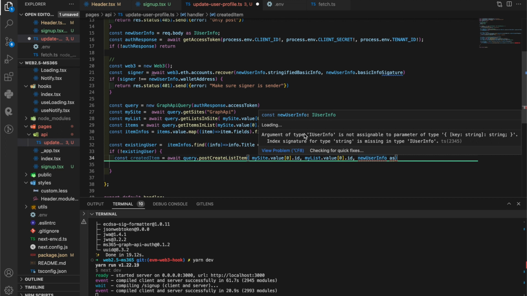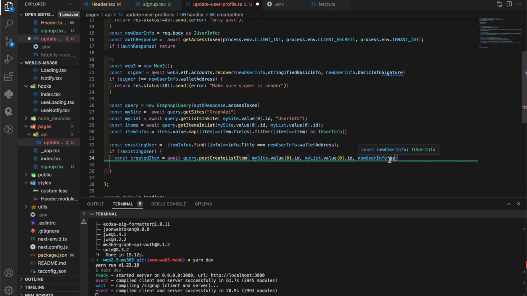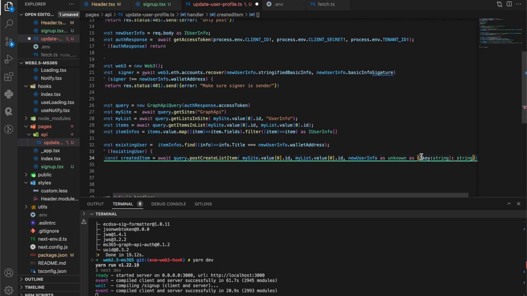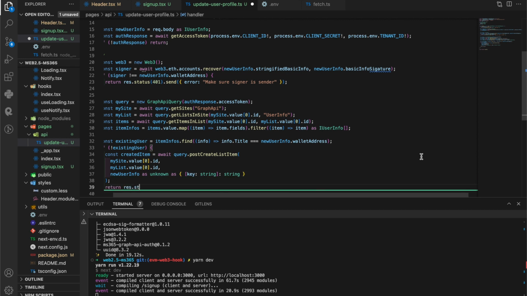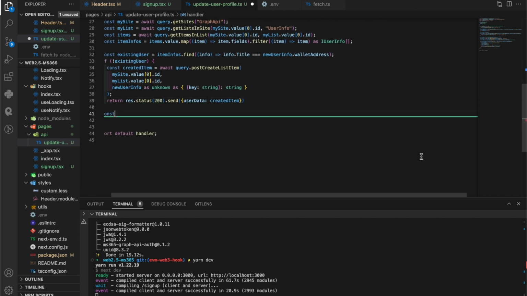This error says that the argument user info is not assignable to the type defined as the input type of this method, but we are sure that this user info is valid to be written. So what we need to do is just cast it to the type accepted by this method, and then everything is working fine now, and then we can return the 200 status and return the created user.